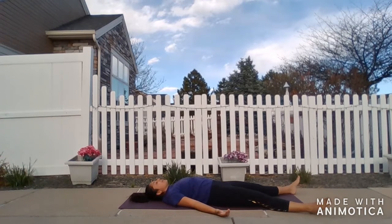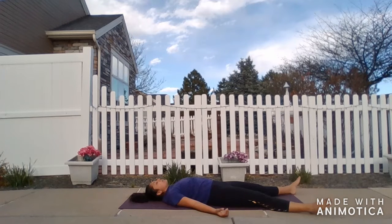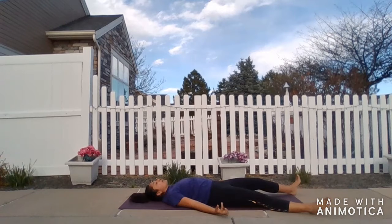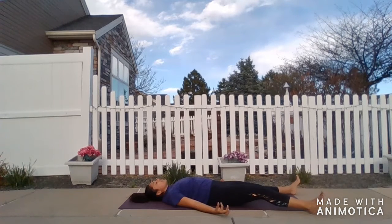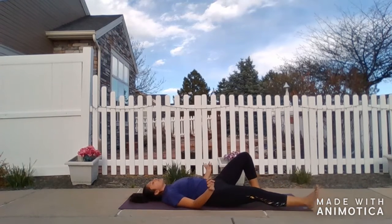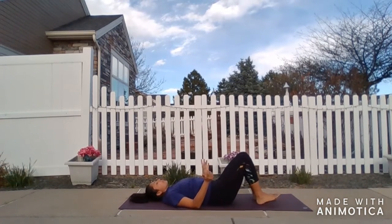Slowly start to reawaken into your prana, your life force, as you bring your awareness back into the breath, breathing deeply into the belly, filling all the way up. And open your mouth nice and loud, exhale. Start to bring movement back into your fingers and your toes. And then slowly through the rest of your body, awakening, reviving.